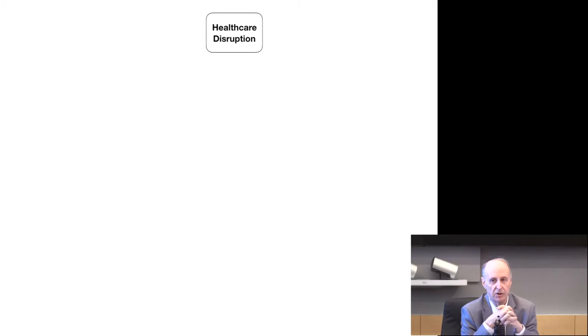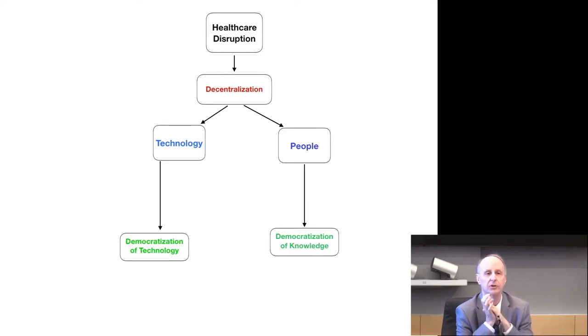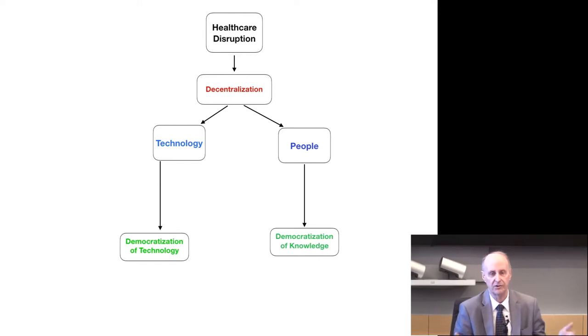But all this comes back to this notion of the tremendous disruption that we're all living through in healthcare today. And it began with this decentralization, as I indicated on the previous slide, which probably really came into its own in the last 10 years. And as I showed you on the last two slides, the decentralization really is divided between the emerging technology and the upscaling of people and what people are capable of doing. And the way I think about this is the emerging technology, the fact that technology is much more pervasive, much more available, much more easily used, has led to what I call the democratization of technology. It used to be that certain technology only resided in the large medical centers, could only be used by certain people, and now that's no longer the case.